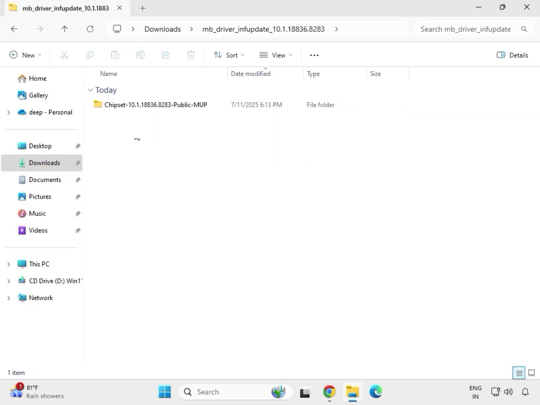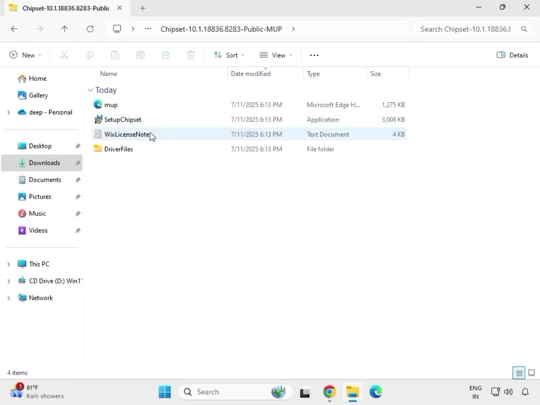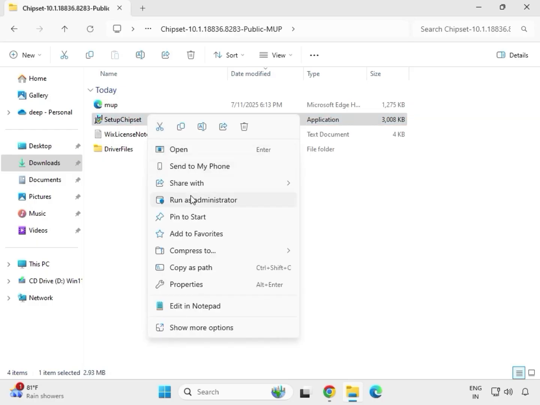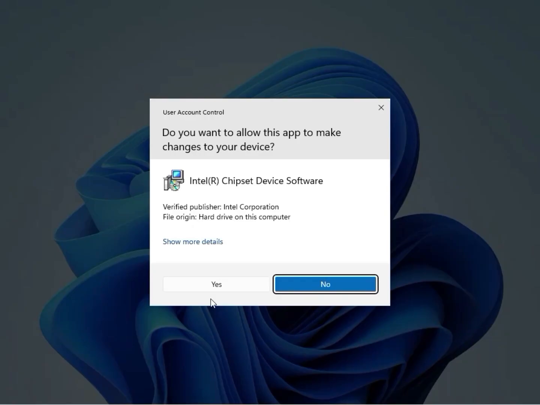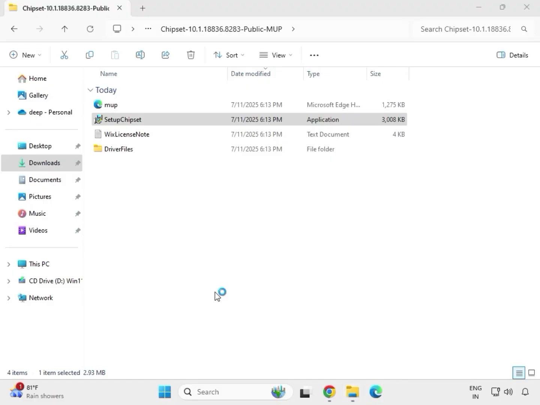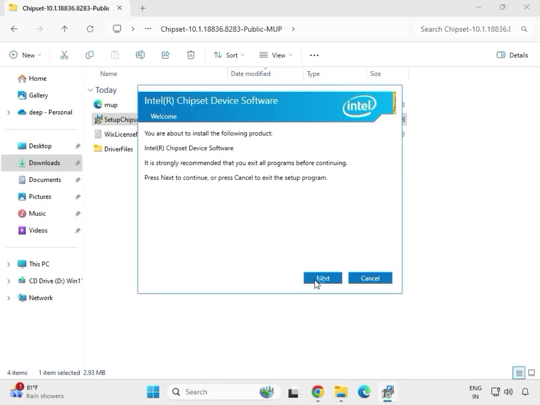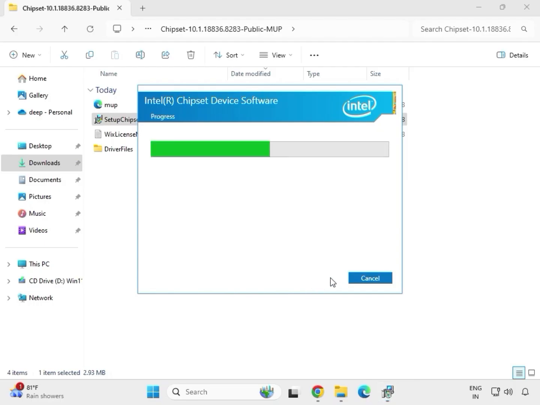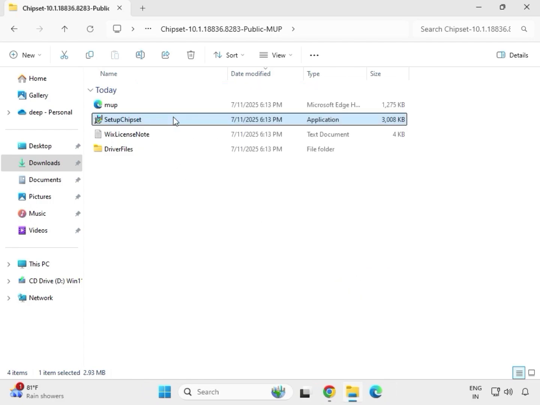So this is also the same as chipset. So this is the chipset setup. Just right click to run as administrator. Then click on yes. Then next, accept, install. And then okay.